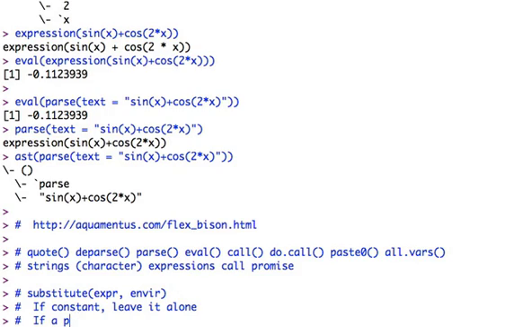If it's a promise, remember that is an unevaluated or kind of delayed calculation. A promise consists of an expression slot, a slot for a value that hasn't been calculated yet, and the environment it should be calculated in. With a promise, if you have a promise inside your expression, you just substitute the expression in.